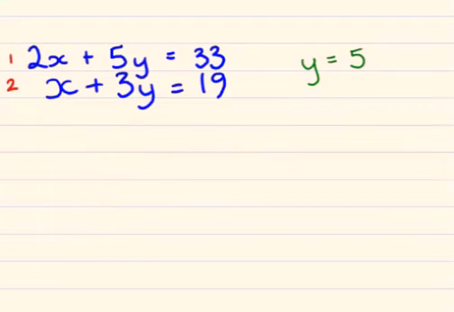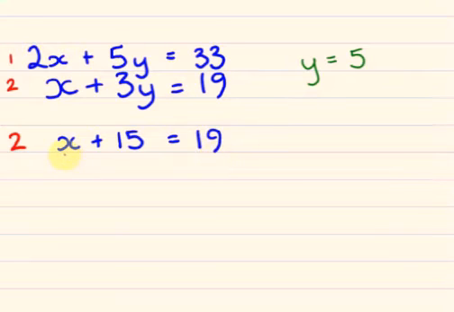Now what we do is we go in and we start substituting values. Substituting values means that where we see this y, we can pick one of these equations and, instead of having y there, we can put 5 there instead. So I'm going to do it for this equation down here, equation 2. This is what we're going to end up with. So x is still x, but instead of writing 3y, we can think of this as being 3 times 5, yeah? So x plus 15 equals 19.